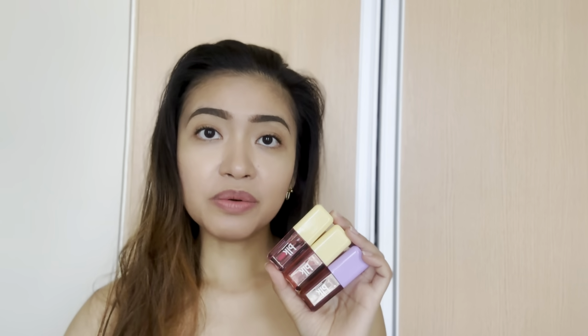So, just a quick recap about the product. Basically, it is an oil-based lip and cheek stain that changes color depending on your skin, and it is being sold for 349 pesos. Formula-wise, medyo nalalagkitan ako sa kanya. But I did a side-by-side comparison of this with a competing brand in another one of my videos. And honestly, medyo malakit siya pero hindi siya kasing lakit nung ibang available na same product sa market.